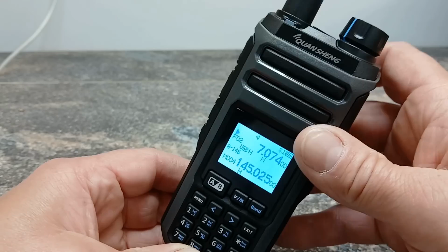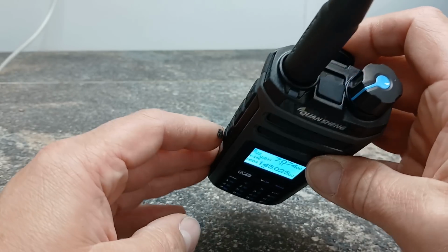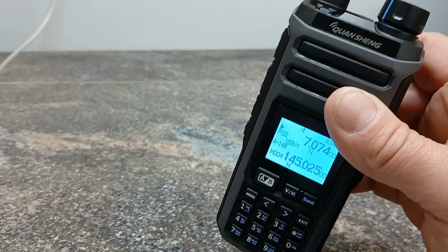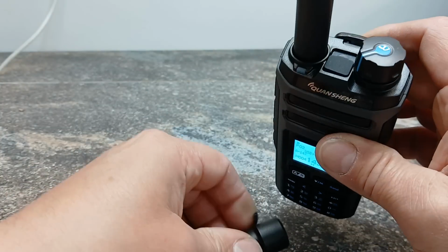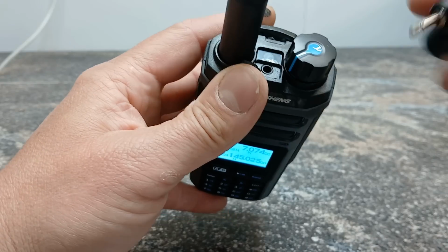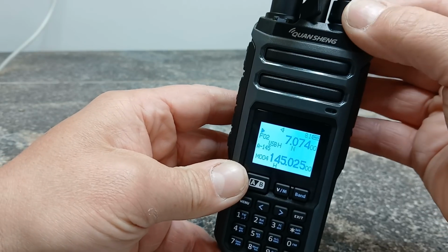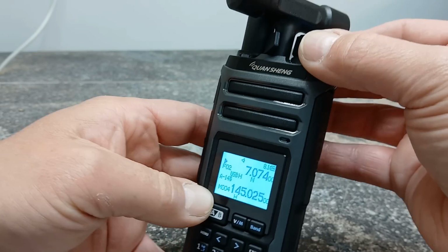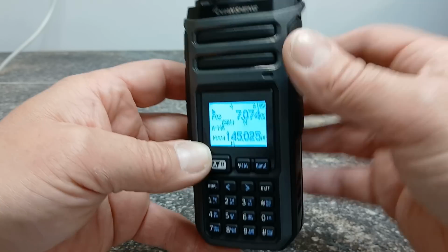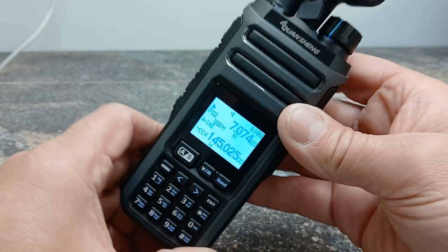I don't think we'll hear anything on there at the moment because I haven't got the little antenna plugged in. I've got the light flashing still, because I pressed the side key, isn't it? There we go, press that again, gets rid of that. We could try the little HF antenna, but I don't know how well that's going to work, whether it will pick anything up on FT8 on 40 meters indoors, but we'll plug it in and we'll see if we can hear anything. Yeah, it's nice clear audio, but there's nothing there at the moment, so I'm not convinced how well this little antenna is going to work, especially indoors anyway.